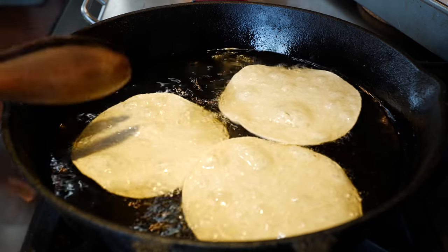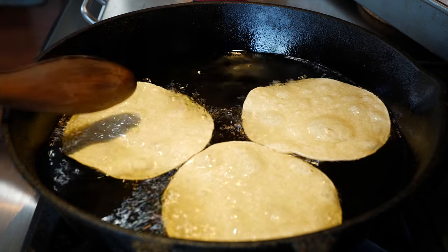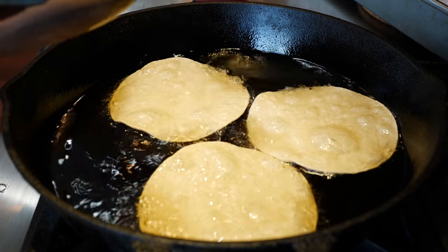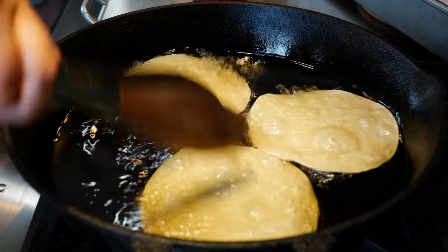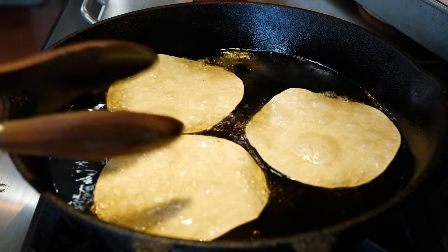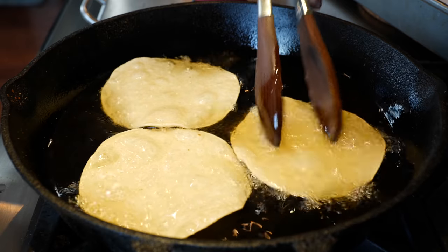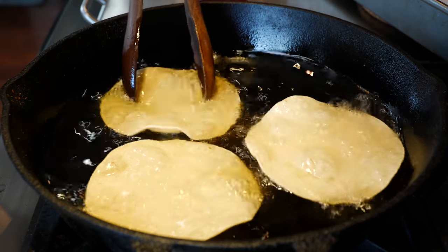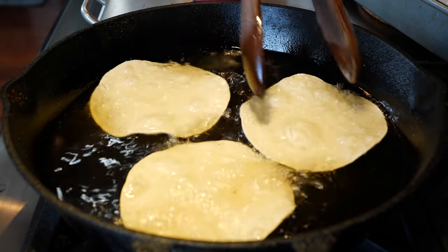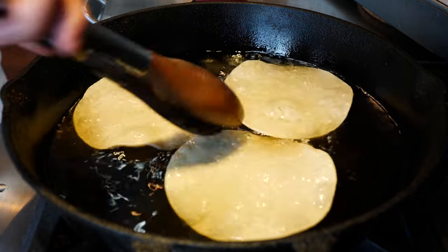Getting a cast iron that you just use for frying is great. We were able to save this cast iron — I was really having a difficult time with it — just by frying and frying with it, and I got a really good coating from it. We cured this one with bacon fat. I know you guys have been asking me for a cast iron video and I will get to it.